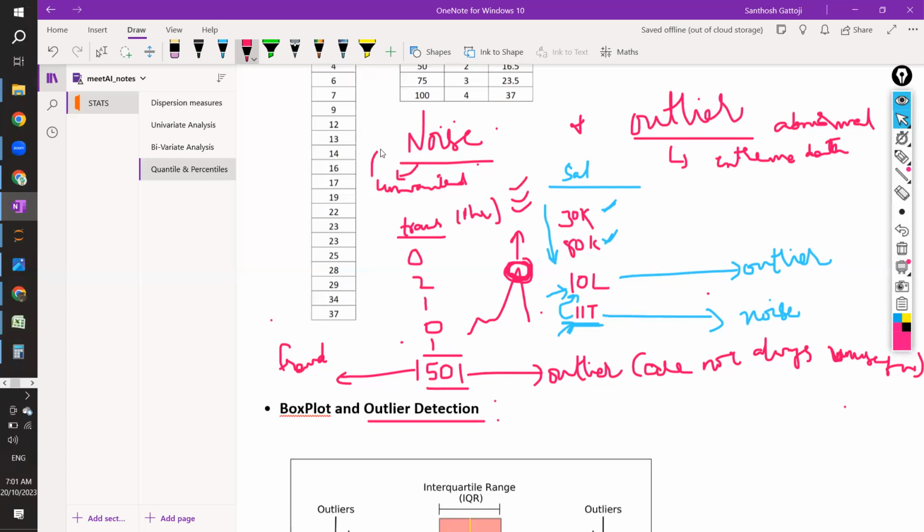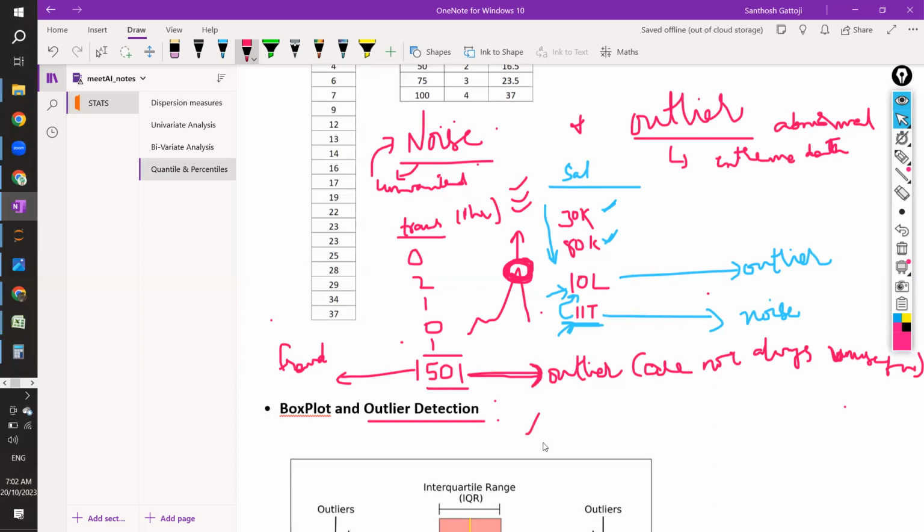Unwanted is noise. But an outlier is not noise. If he's eating 9 times a day, it could actually be telling us something. Maybe he is participating in some games, or he's an athlete, or he has some championship coming soon, or some other reason. It will tell us a very specific trait of that event, or of that person, or of that point. So that is the reason sometimes outliers are very useful in finding what we call anomalies.